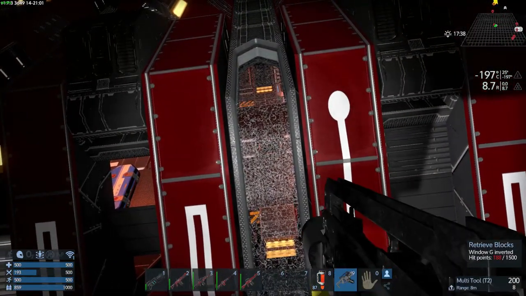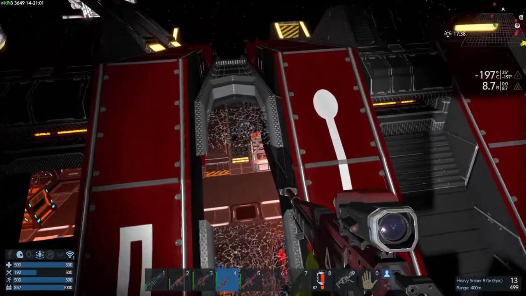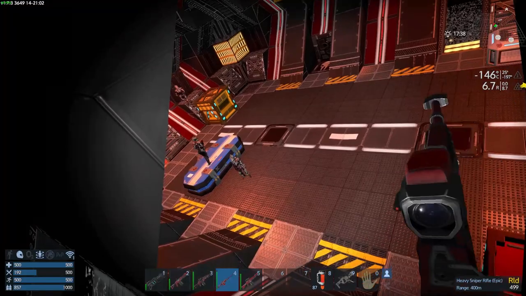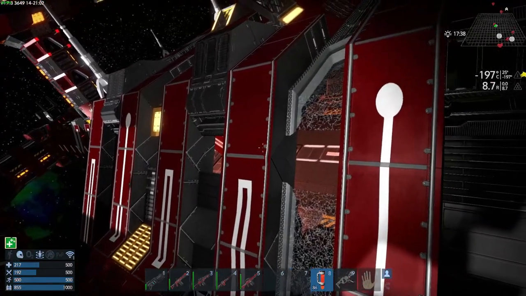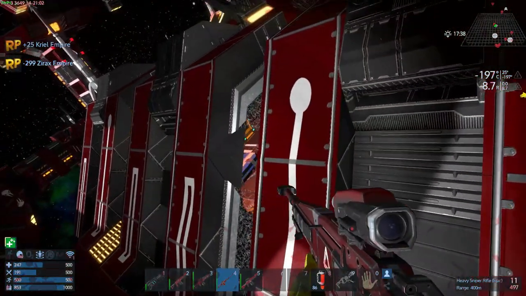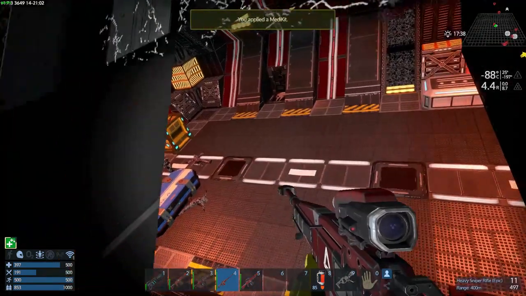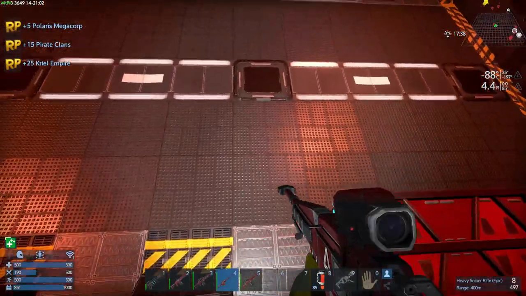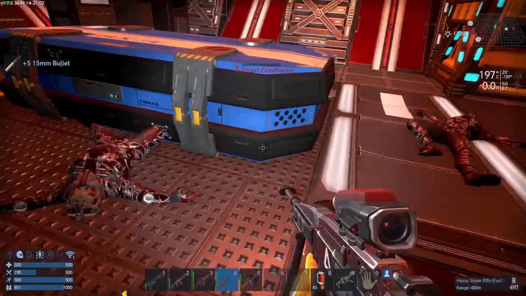Seriously, we still don't have a hole in that thing? Railgun, do your thing. There we go. Now we have a hole. Alright, well, we're in the cargo hold at least.